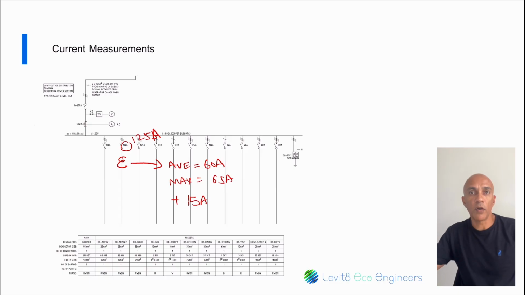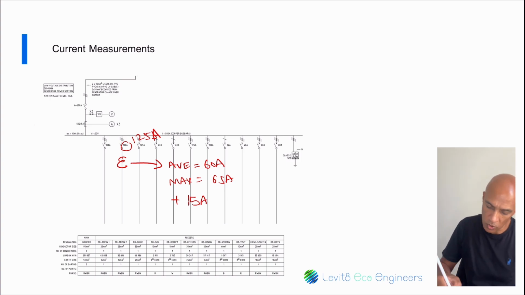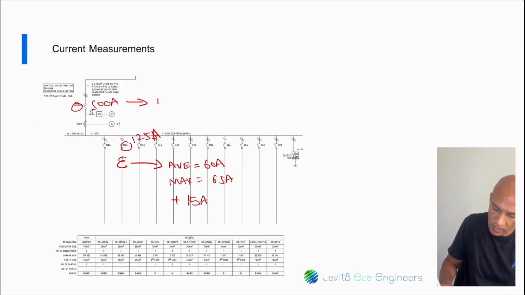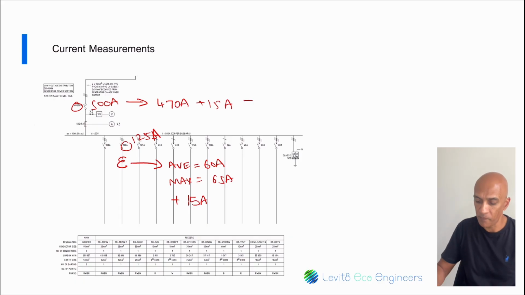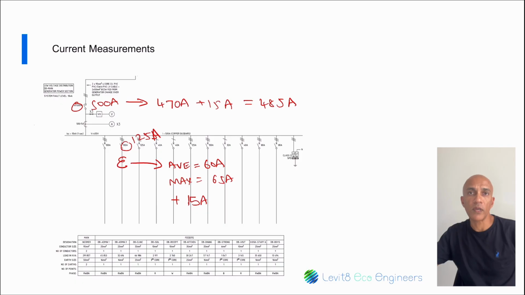Okay. However, what if this feeder is supplied by a transformer that can deliver 500 amps max, and the load at the main feeder from the transformer is already at 470 amps? Then it may not be a very good idea to add load to this feeder. So let's assume here we have a 500 amp supply, and this 500 is already at 470 amps. So if you add another 15 amps, you're taking it to 485, and it's not recommended to take it to that value. That is why it is essential to measure both points.